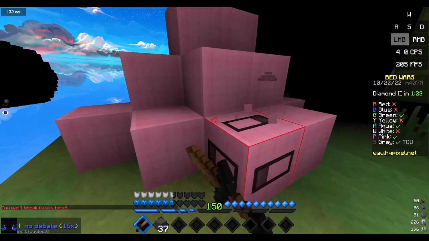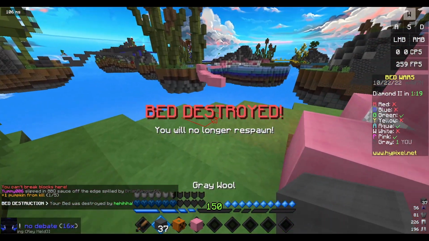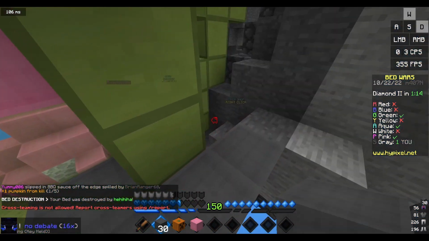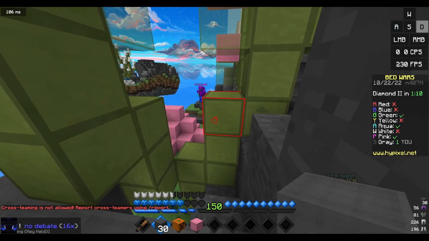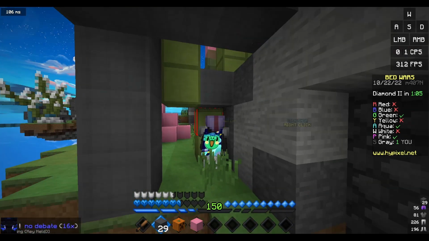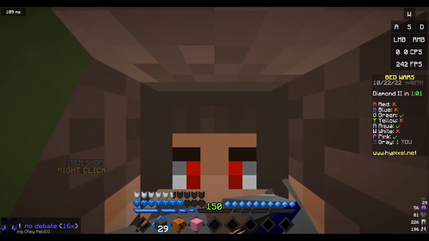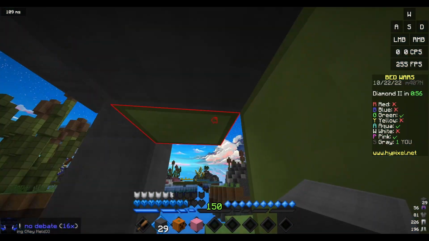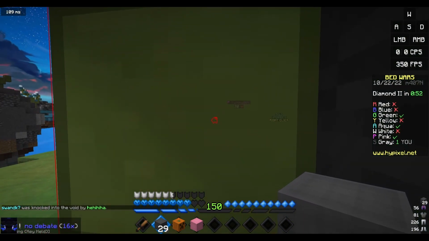Oh my god! Oh, wait, no, I actually need to get out of here. Pink doesn't see me though, right? They actually don't. Wait, can I actually get away with this? This is so stupid. I wanted to go and get a pickaxe. I forgot to get one.